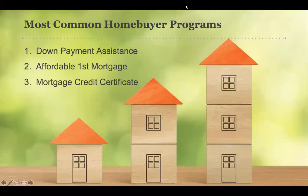You also may hear all kinds of terms to describe down payment assistance programs. So for a moment, if we harken back to my comments earlier about the different kinds of repayment structures, there are grants. So you may hear DPA or grant used interchangeably. Not every down payment assistance program is in fact a true grant, but certainly plenty of them are. Some of them are repayable. You close, you pay on your mortgage, you pay on the down payment assistance every month. Some of them are deferred or silent seconds.